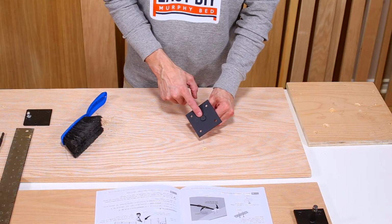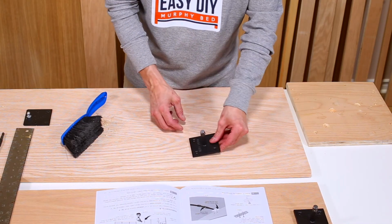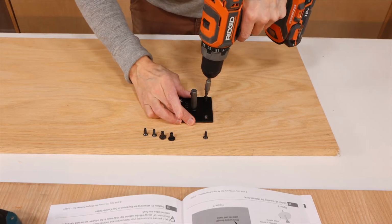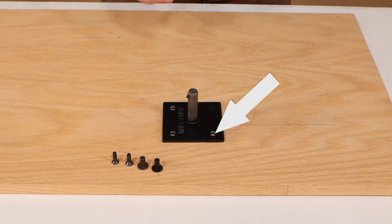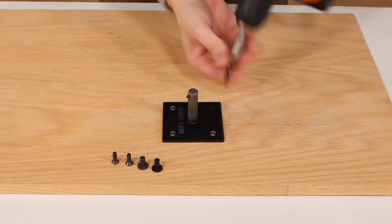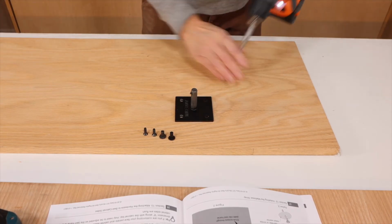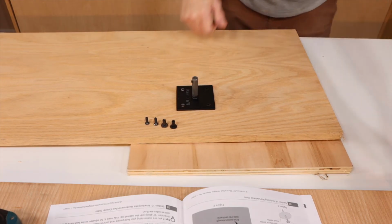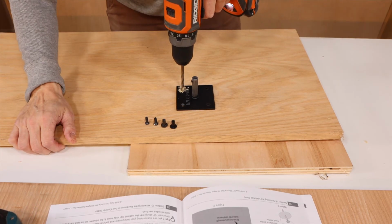Insert the stud on the back of the male pivot plate into the hole. It is important to drive the 2 wood screws into the lower 2 holes on the pivot plate to set the plate to the cabinet side. Place the same scrap piece of wood under the cabinet side and use the 1/4 inch drill bit to drill through the 2 upper holes of the male pivot plate.